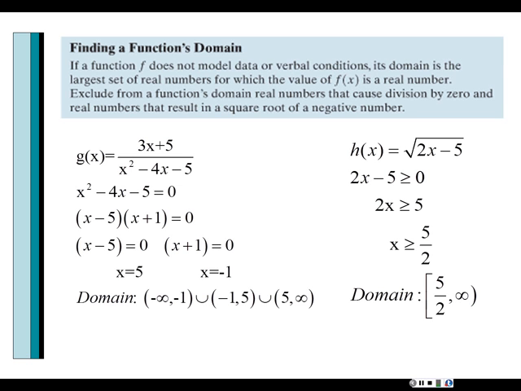So one of the ways, because you want to make sure that 2x minus 5 is always positive or 0. It cannot be less than 0, because if it is less than 0, it will be negative, and you will end up with a square root of a negative number, and you don't want to do that. You cannot do that for sure, because otherwise it will be undefined. I'm saying undefined in real numbers. That's why we try to see for which values of x this part here, 2x minus 5, is greater than or equal to 0.